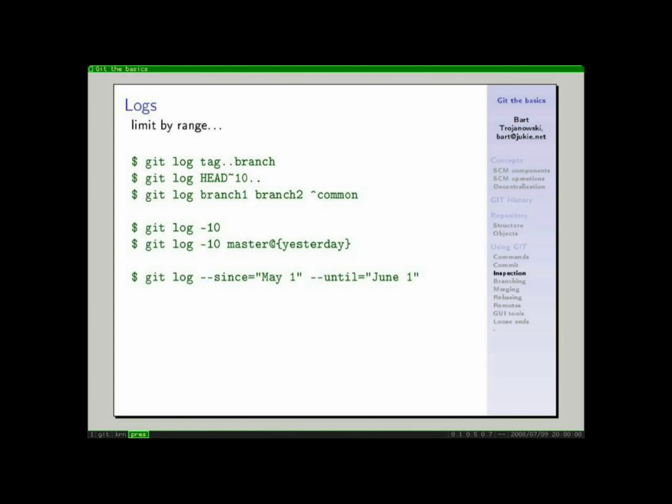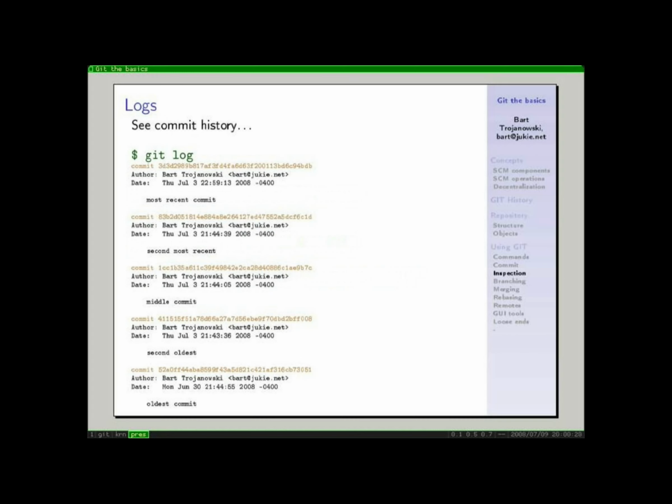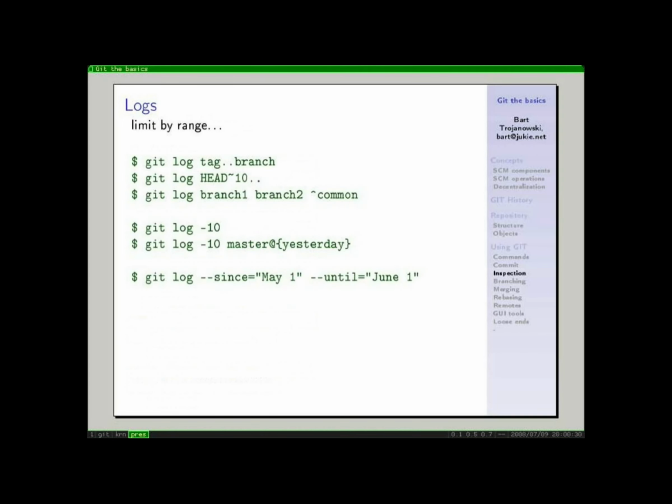So we can specify arbitrary ranges. By default, when you specify a revision, Git will start from that revision. With git log, implicitly, it will start from HEAD because that's the current checkout commit. It will start from HEAD, and it will display all of the revisions like we've seen here. So HEAD is implicit here. But if we specify another revision, it will start from there, and it will go from the most recent, which is the one we've specified, and it will follow all the parents until it gets to the end.